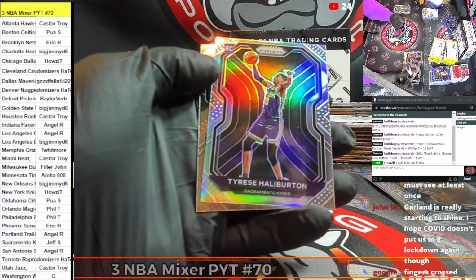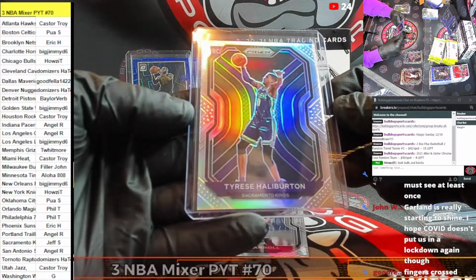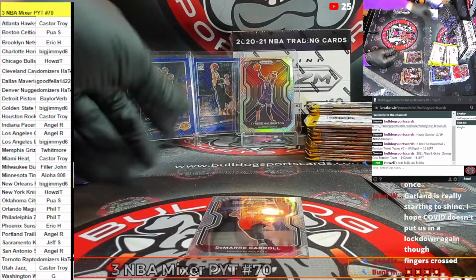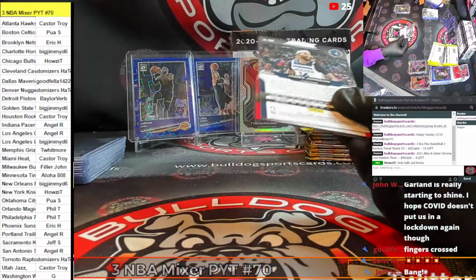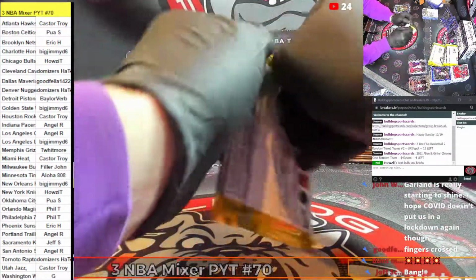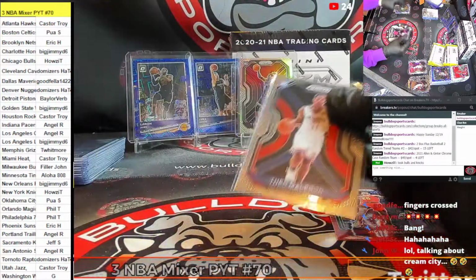What a card here for the Kings. OMG. Silver Haliburton, Jeff. Jeff, are you ready for a personal case of something? You are on absolute a heater. You know what we should do, Jeff? I got a couple of cases you should look into. After Christmas. Nah, because you're on a hot streak right now. You need to capitalize now. Brown, James Johnson. A Ruby John Collins, and a Theo Maledon for the Oklahoma City Thunder.